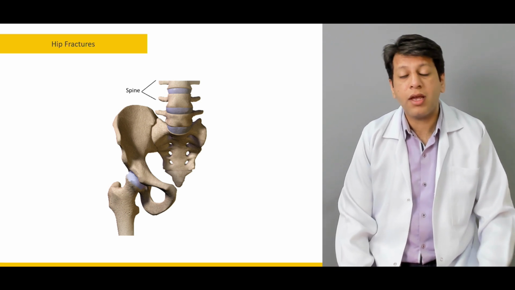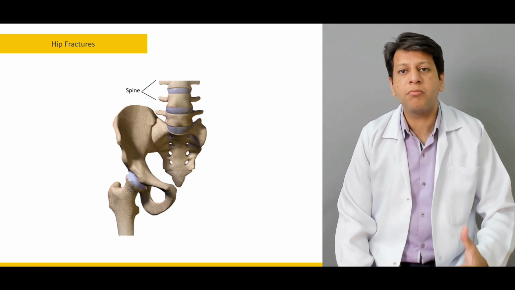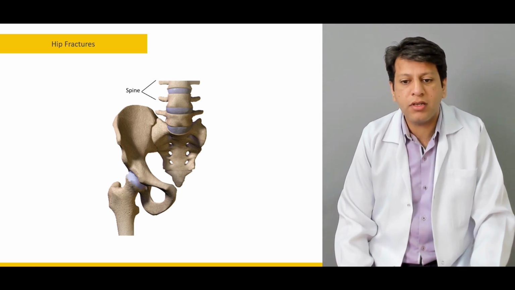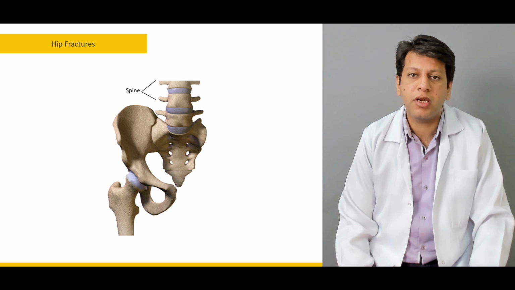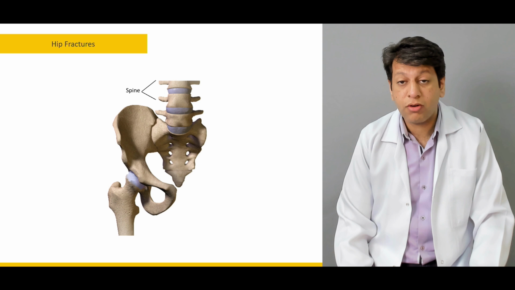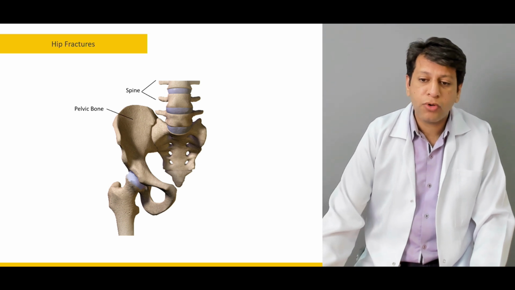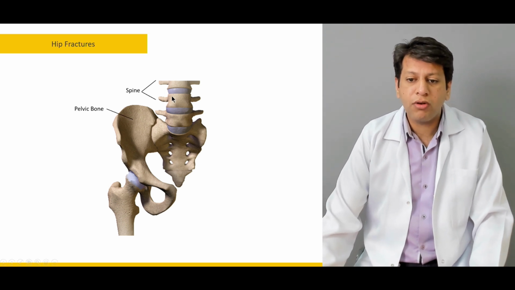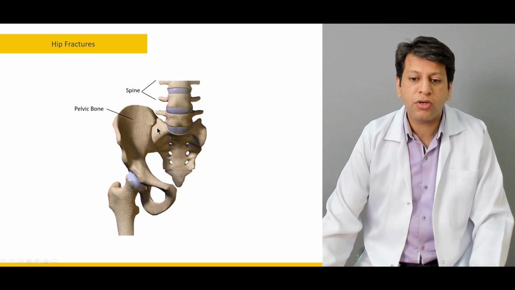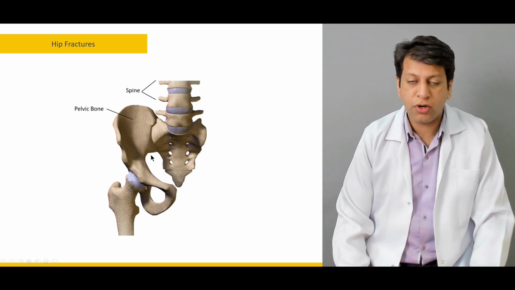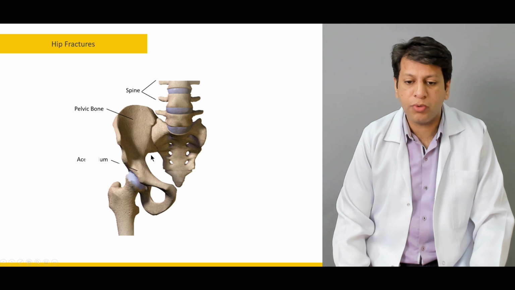As you know, this is where the axial skeleton meets the appendicular skeleton as well, where the sacroiliac joint is present, and the spine articulates with the ilium and the sacroiliac joint. And why is it important? Because all the axial load which is coming in is transmitted towards the body at this sacroiliac joint.